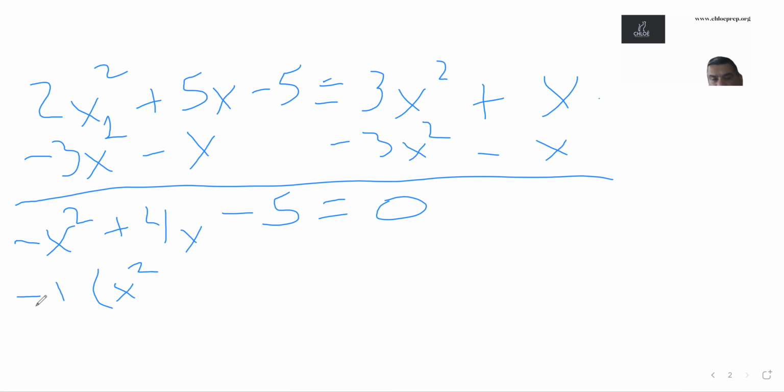Because -1 times -x squared would be x squared. So it's a little trick to change signs to have them be what you want, but you have to do them with all these signs. So essentially, I'm changing all these signs. So instead of 4x, that's now -4x, and that becomes +5. And it still equals 0. Because we're still multiplying the right-hand side by -1, but 0 times -1 is 0.